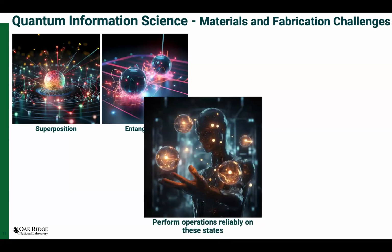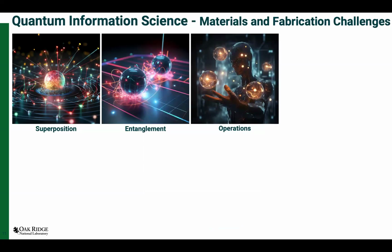Another is that we need to perform operations on them. The operations are kind of funny. With normal classical computing, you just have a logic gate like AND with two bits. Here it's like, I don't know what you are, but I want you to rotate 90 degrees. And then you can do those operations for a while. There are people working on beautiful algorithms to run when the computer is finally built, so they can solve problems that way. But you need to be able to connect to all of these in order to do those kinds of operations.